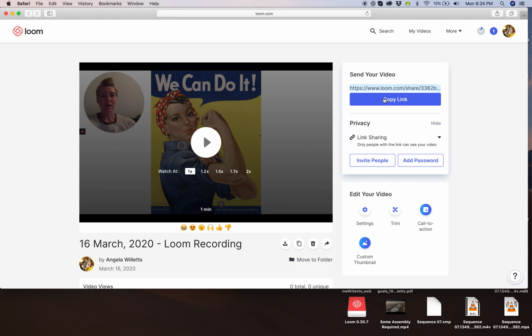The other video that I'm going to make is to show you how to kind of trim out all the unnecessary parts of your video. If you're struggling a lot and you're losing your way around your computer, or you're not sure which buttons to press, or you're lining up all of your tabs at the beginning of your video and you forgot that you were being recorded, or whatever it is, if there's parts of your video that you don't want the students to see, then you can use this trim button to take those parts out. So I will show you how to do that in a separate video also. Okay, but that's that for now.